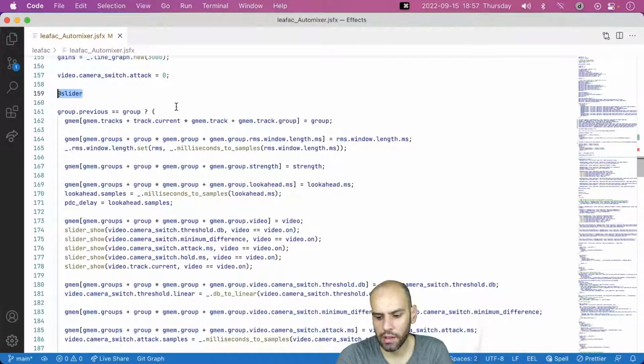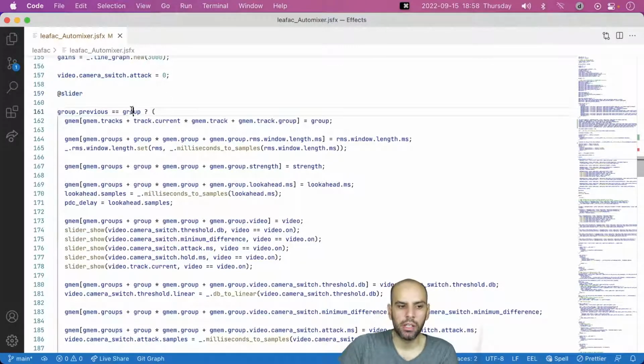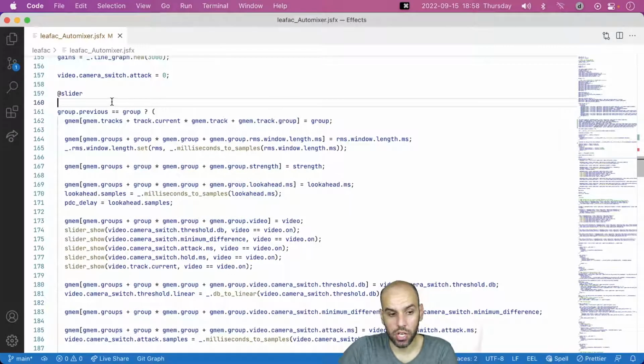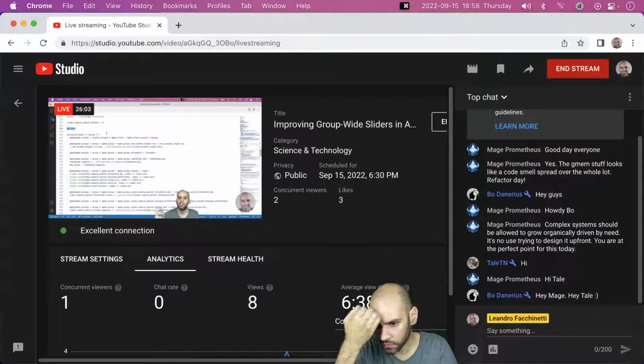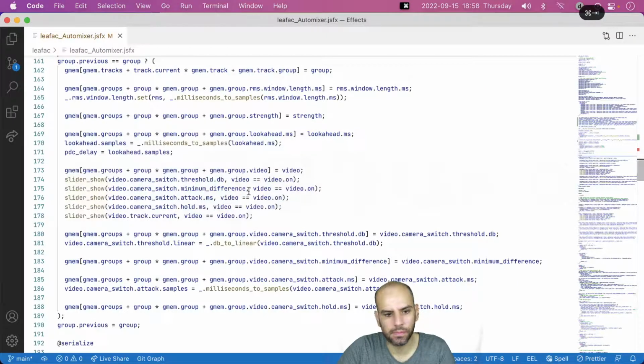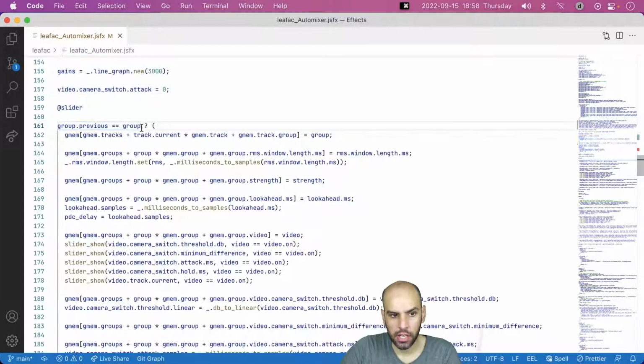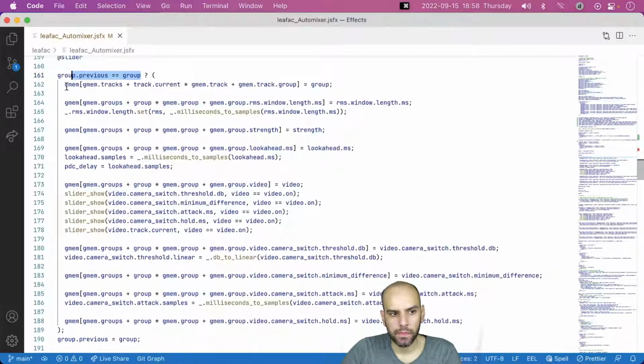You have to keep track of the previous value, compare with a new value, see if something has changed for that slider, and react accordingly. So it is always possible to know which slider has changed. It's just that you have to do all the work yourself. So what happens here is we know that we changed a slider, and we know by this whole check that I just explained that the slider that has changed is not this first one.